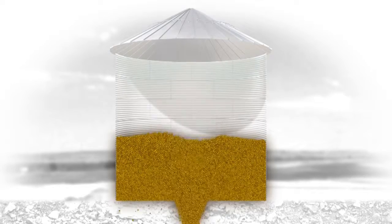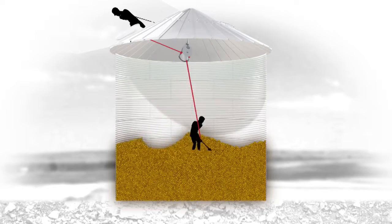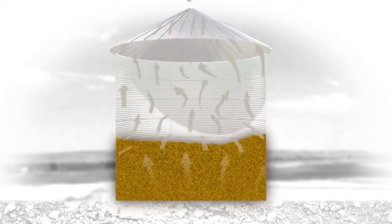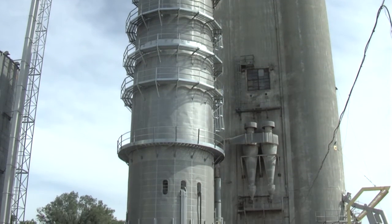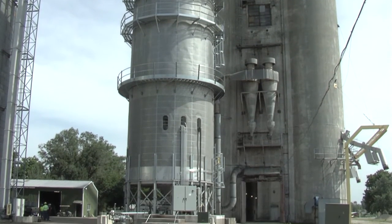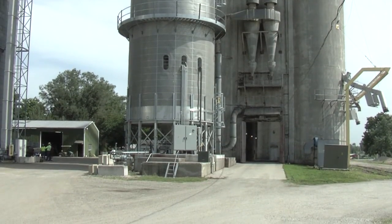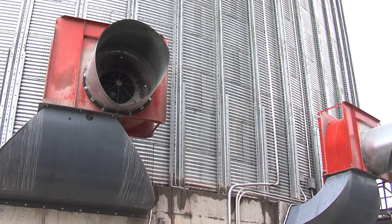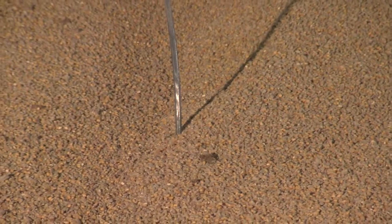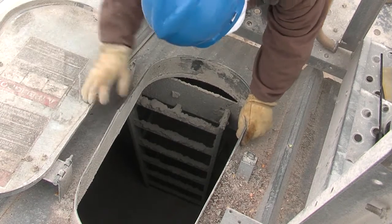Remove 5–10% of the grain from the center, then add it back to the bin. Flatten out the grain on the surface to assist in airflow patterns to manage grain quality. Drying grain properly before storage and maintaining recommended moisture levels reduces spoilage and potential bridging and clumping. Keep grain cool and aerated during storage, taking advantage of cool temperatures to operate aeration systems. Install temperature cables and check grain frequently to determine what measures to take to avoid grain deterioration.